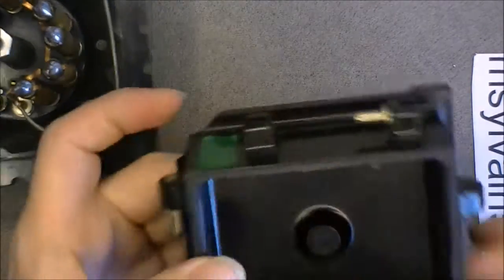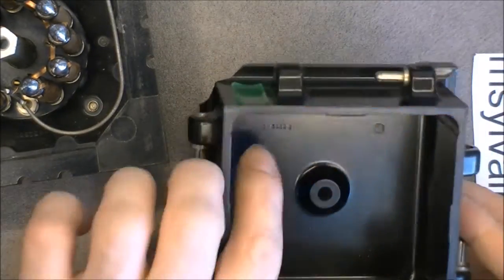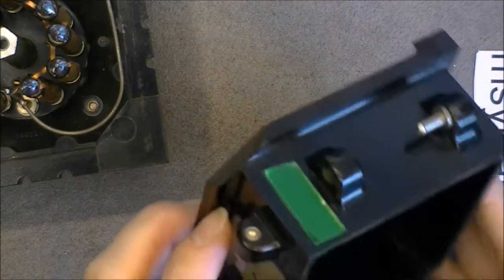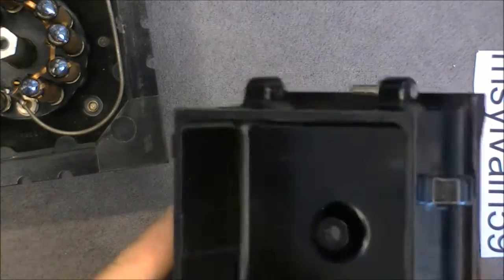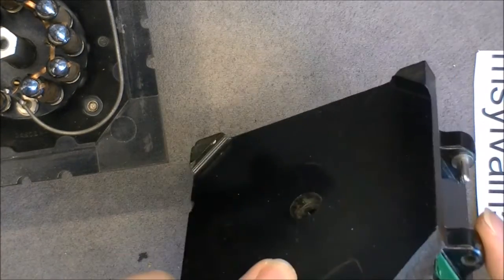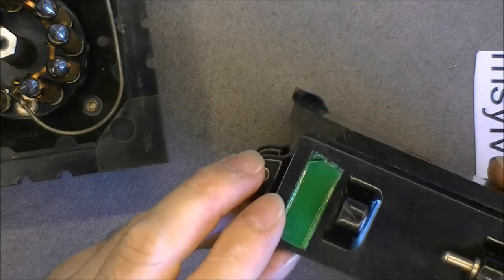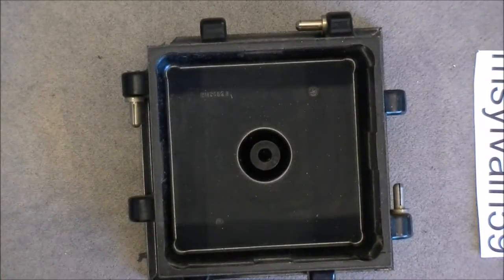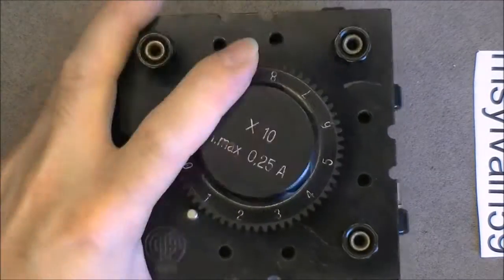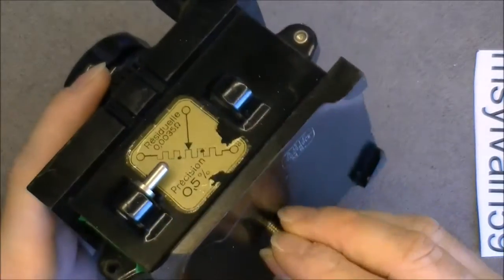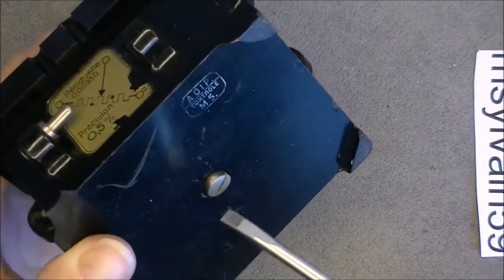In the box we have pretty much nothing. Some kind of model number here. There's a nice crack here. You cannot see it but it is cracked because of the shock it got. For some reason there is a green sticker here. So this is for this one. I will reassemble it. Here is a label on the side. It is good to make it match the banana jacks.